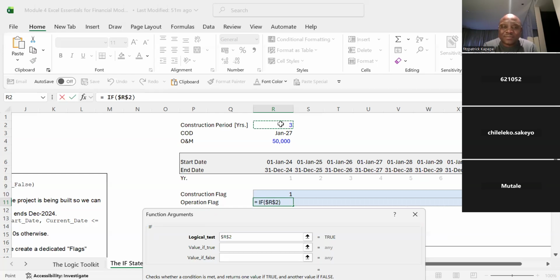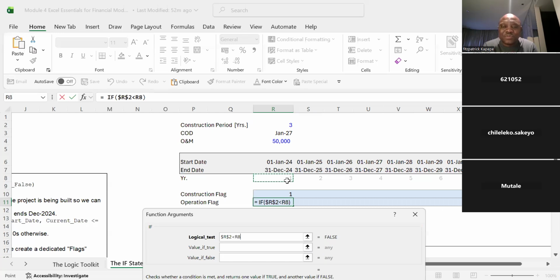So we are saying if the construction period is less than R8, where now you're looking at specific years.